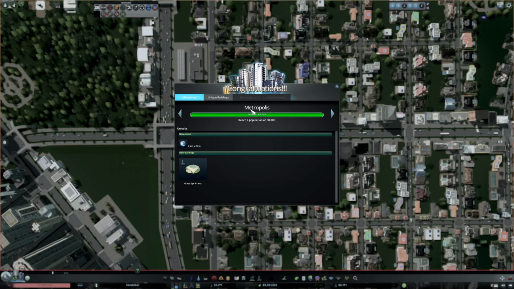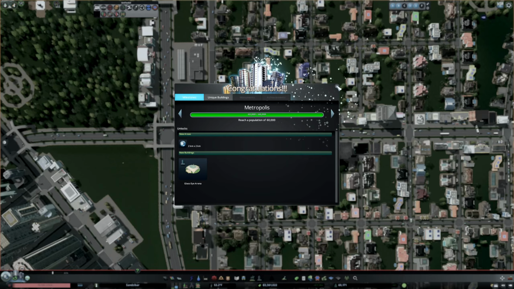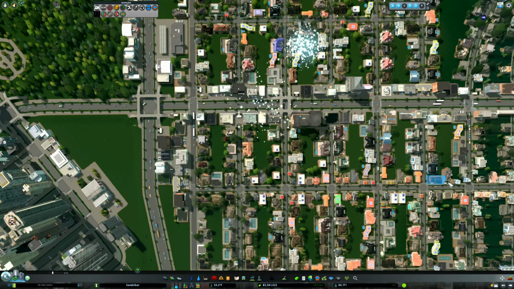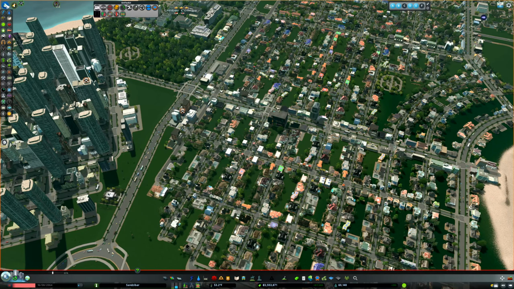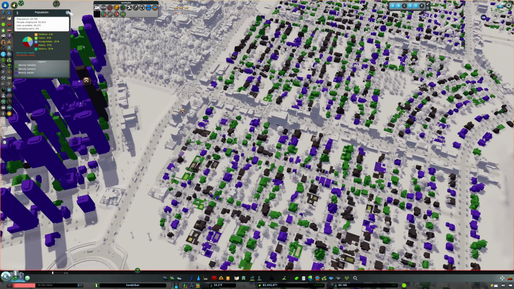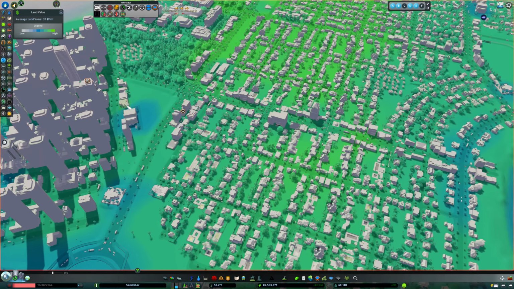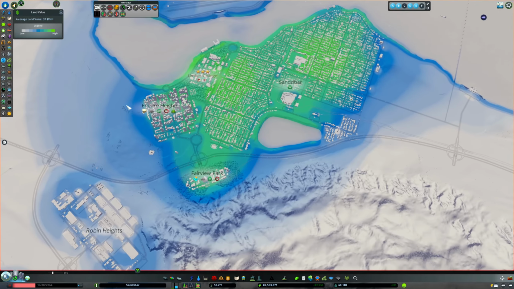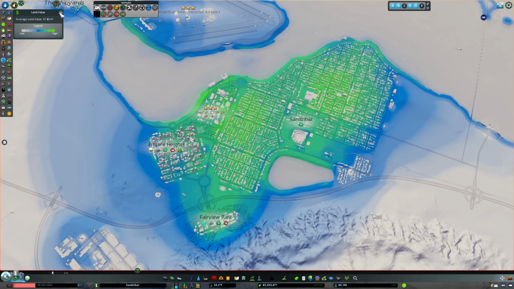Ooh, we're a metropolis. Metropolis. Rubber baby bunkers! Metropolis. Say it 3 times fast. We made over 60,000. That's good. We've been stuck in the 50s there for a long time. Yeah, traffic. Property values are nuclear green. Very much like we like to see.